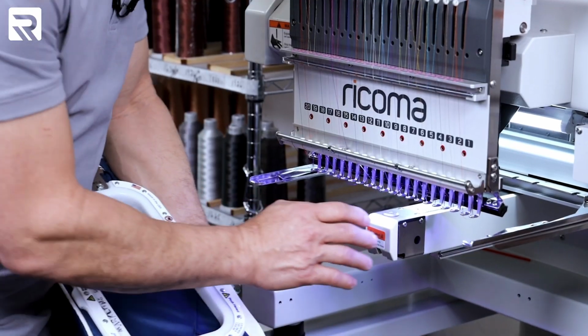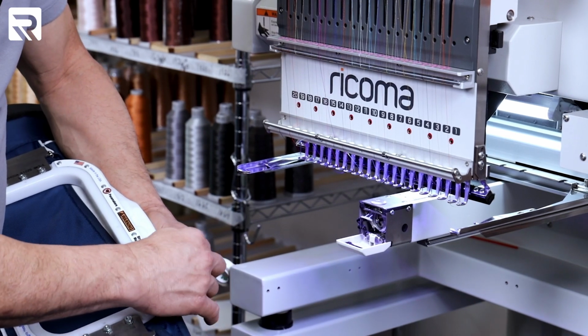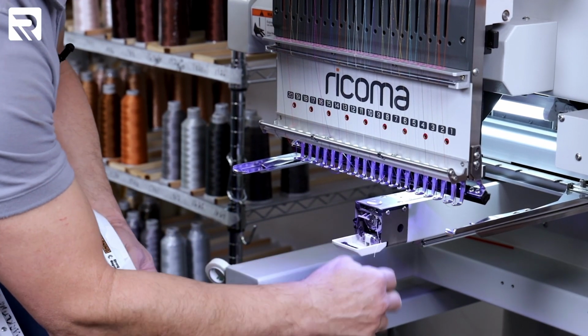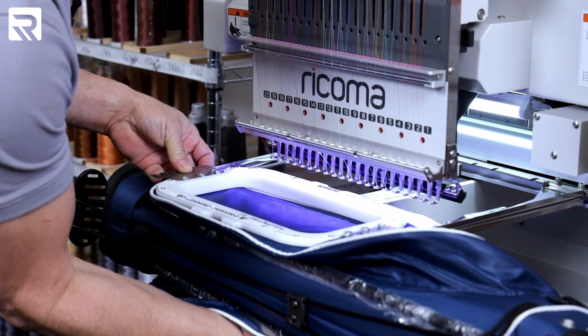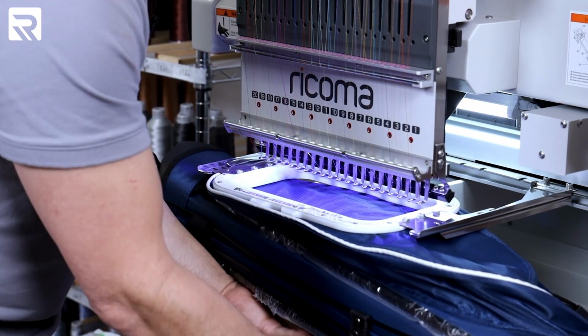All right, before we start, we always want to put a fresh bobbin. Let's take a look. This one is good, we'll be able to do this. This is a pretty full bobbin. It's about 90%, so we're okay. And you are gonna have to support this bag. So let's get it in here. Okay, perfect.